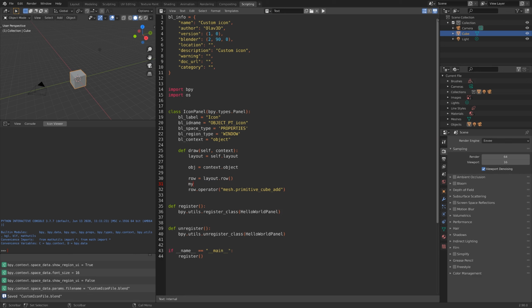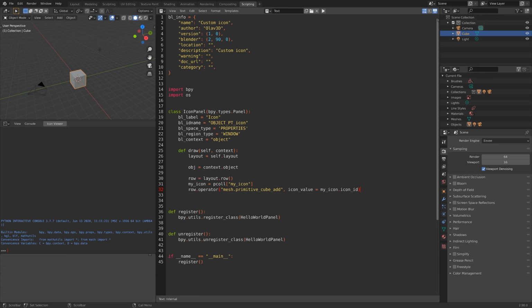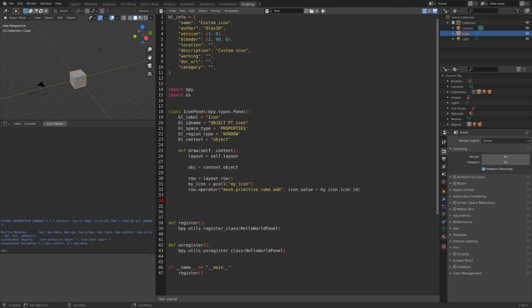And we need to remove the hello world text. And then next, we need to reference the icon. So my icon equals pcoll, and then my icon. And then add the icon to the operator, which means that we're going to add the icon to the button. And to store the icon once it's imported into Blender, we're going to use a preview collection.